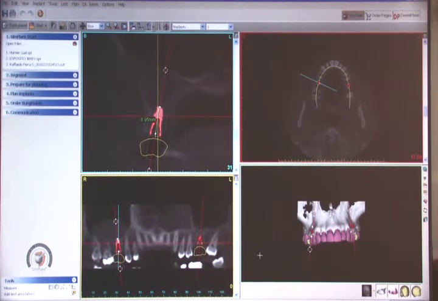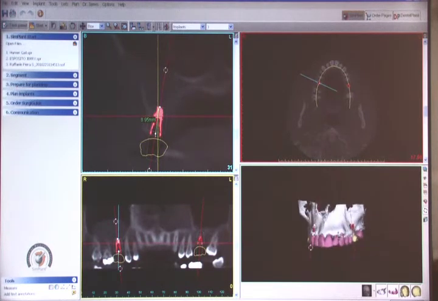Correct. Okay, so just to walk around the horn here, on the bottom right you can see a three-dimensional rendering of the case. It's obviously a maxillary case, and looking at replacing maxillary first molars bilaterally. And then, so what we have done is segmented the case, and you can see that, and we'll go ahead and blow that view up.